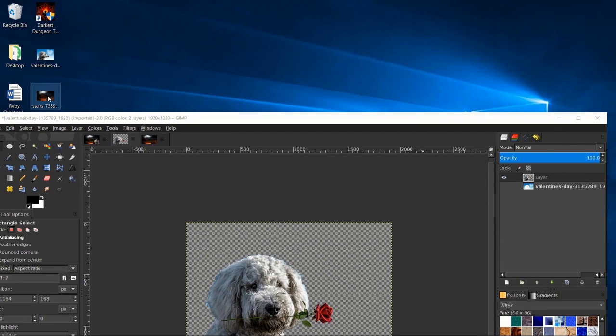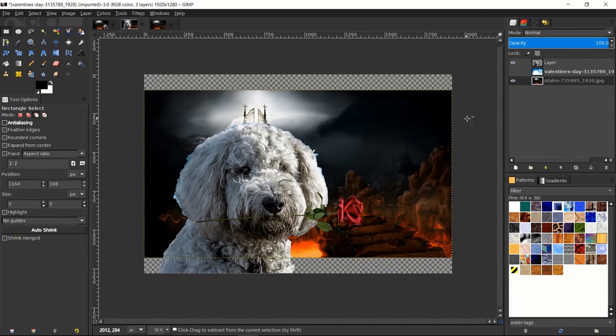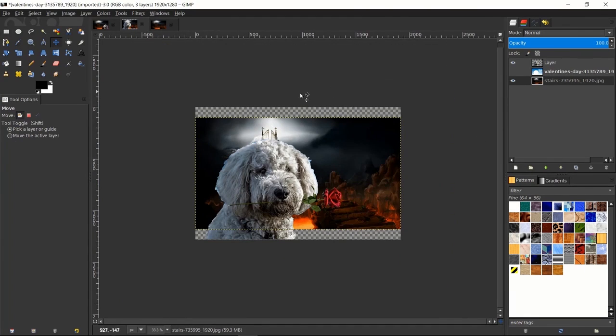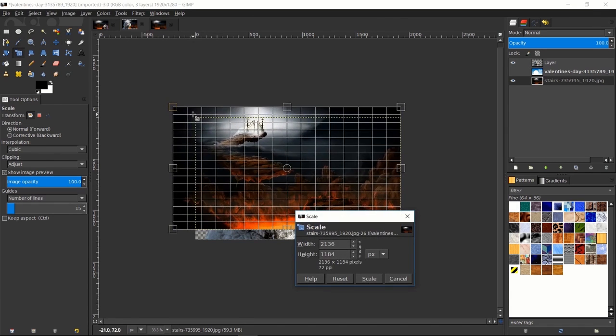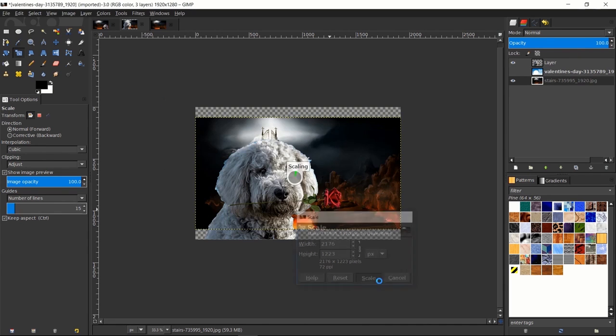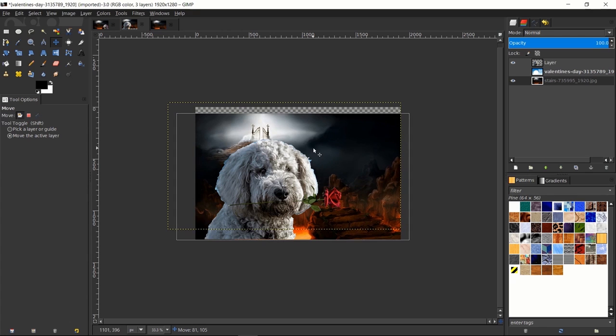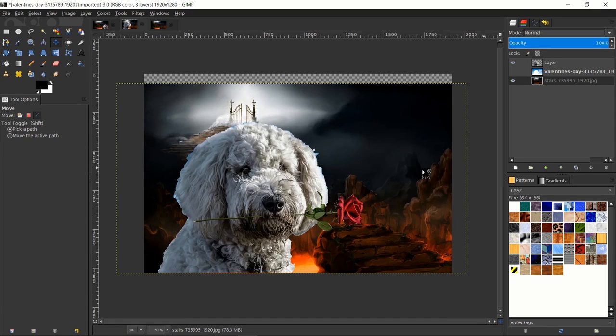So what I'll do here is add this stairs file into the document as a new layer, and that will serve as the new background. In this case, the image of the background isn't quite big enough, so I will scale it up a bit, holding down the Control key in order to make sure the ratio stays the same. And I'll reposition it where I want it on the image. We'll worry about cropping off the top a little later.